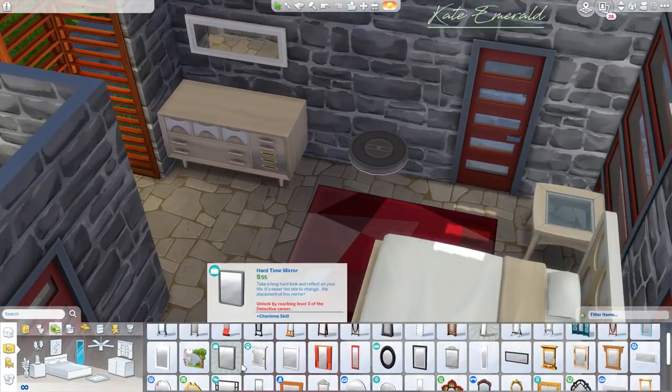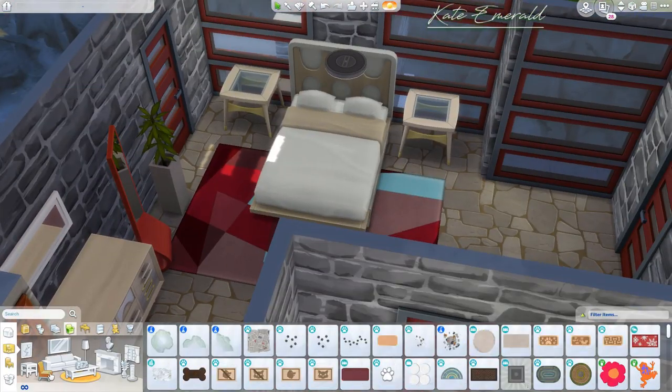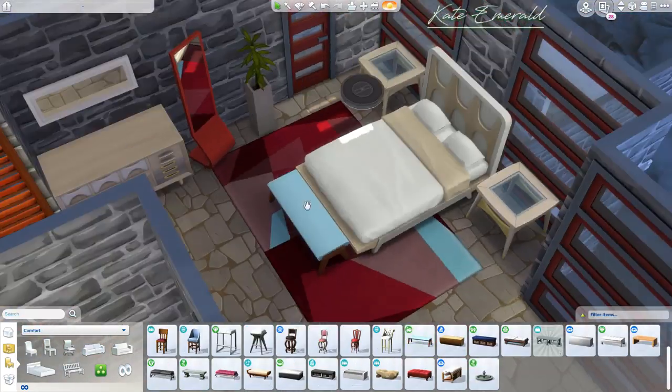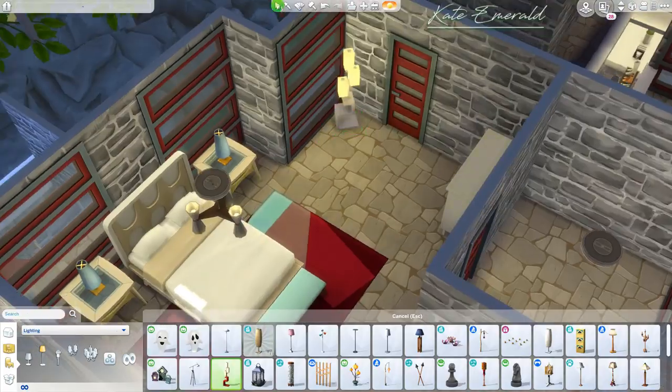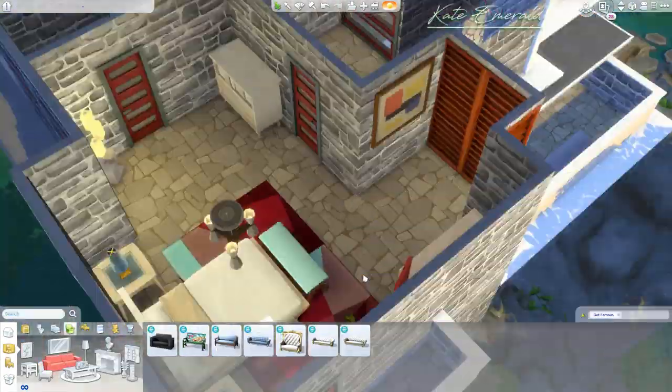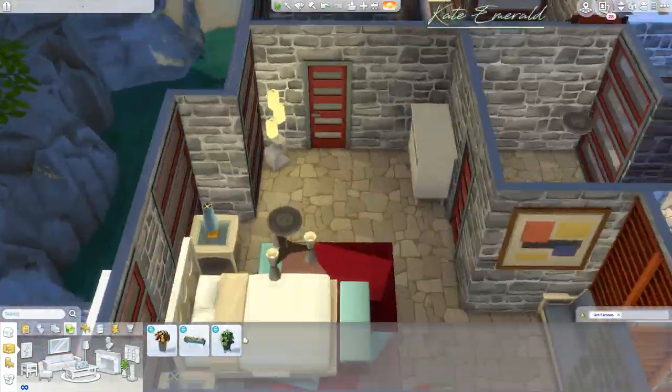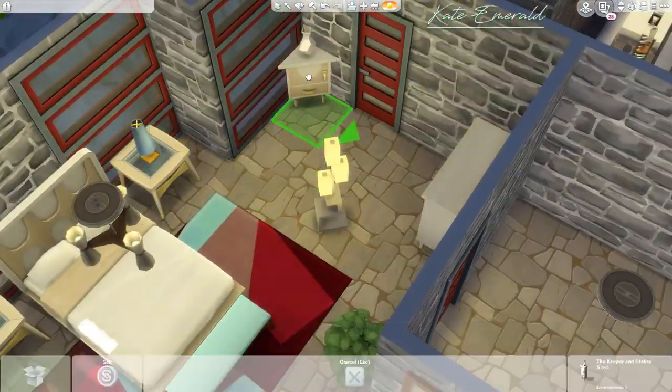This is also why I don't really like to recreate something, because you're just limited. You want to add a lot of stuff or change something up, and you cannot do that because you want to recreate something. But I hope that I kind of did it justice, at least a little bit.